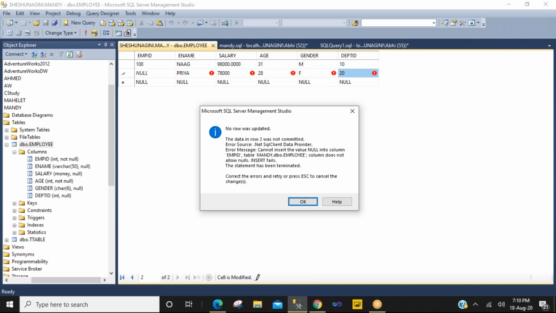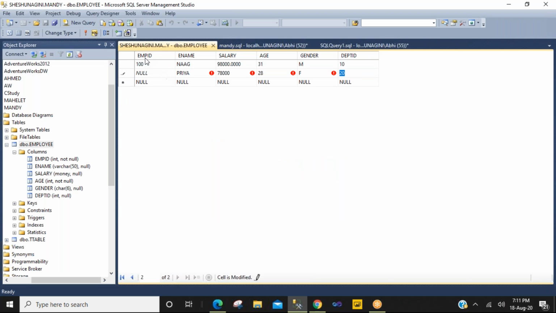We got an error. What is the error? Cannot insert the value null into the column employee ID. The column doesn't allow nulls, insert failed. It is not allowing nulls because of the not null constraint on the employee ID column. That is the functionality of a not null constraint.